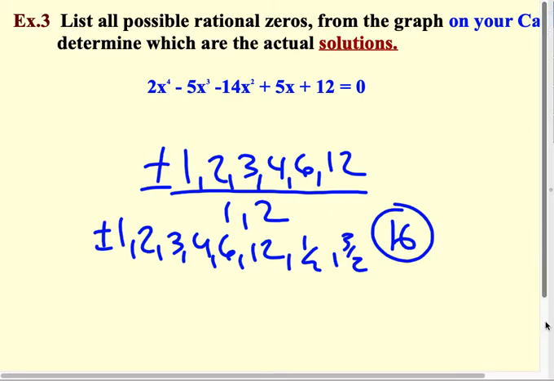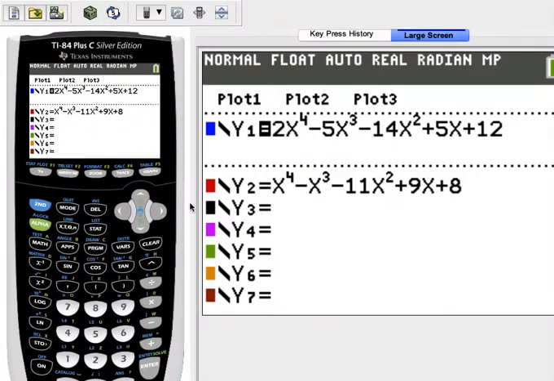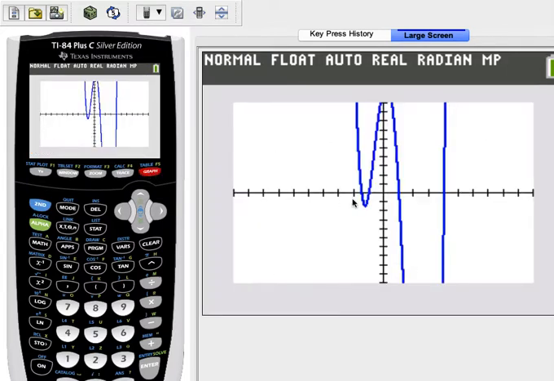So what the calculator is going to do, real simple, is just help us narrow this down. You guys don't need to enter into your calc. I'm just going to show you quick. So I've got the equation in. Here's the graph. And now I can go back to my possible list and say, all right, which ones do I think it is? Well, it looks like I got 1, 4, -1, and looks like -3 halves.